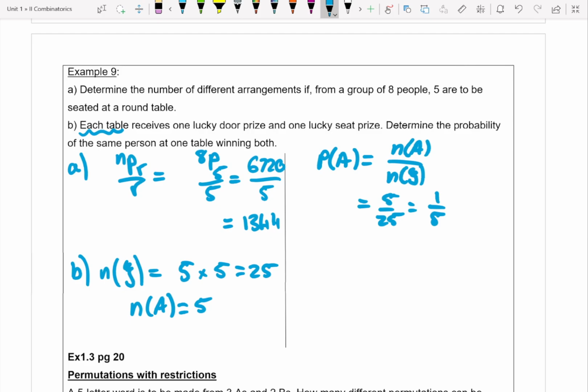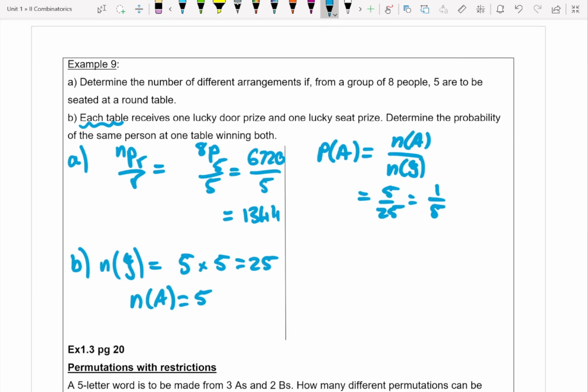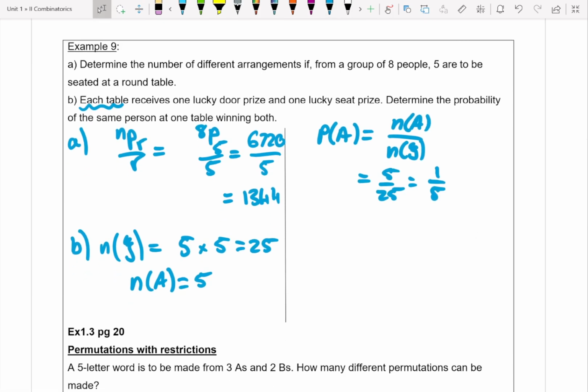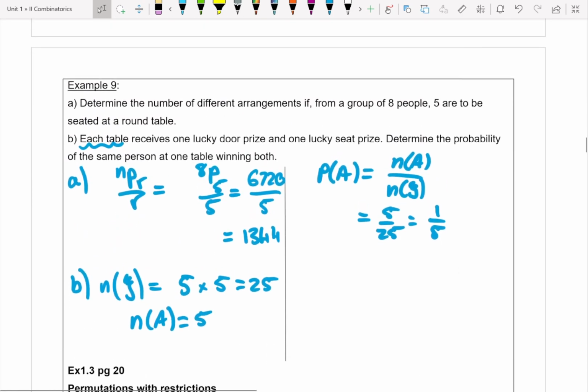Okay, so if we look at that, we're kind of saying that it's irrelevant where you're sitting. Everyone has equal odds to get both the lucky door prize and the lucky seat prize, which makes sense because each prize has the same odds of happening. So if you compound those odds, that's not actually going to do anything. It's not going to make it more rare. It's not that the door prize is 1 in 1,000. It's still 1 in 5. So the odds of anyone getting both is just 1 in 5.